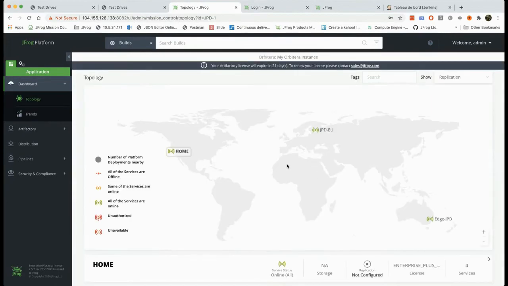I have some developers working on the feature branch in Toulouse. This is where I live. After pushing to their Git repository, this has generated the product package, Conan package, after merging the change. And based on Artifactory replication, because I'm using it, all the metadata, all the binaries are synced to the distant sites, which means that now my developers, local developers on each site can consume their package from their local instance, their local Conan repository. And this can be applied to their Debian packages, Docker images, Helm charts, and so on. Okay.